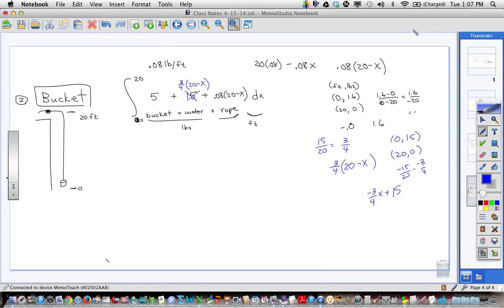Okay, so like I said, we're going to keep it simple, but yes, we could complicate things if we wanted to. All right, so that's number 2. But notice how we built the integral. Foot-pounds is going to be our answer. Now the dx was feet, and all we were doing was writing the pounds of the various elements in the problem. Okay, and so we have that. We won't get much more complex than that right there.